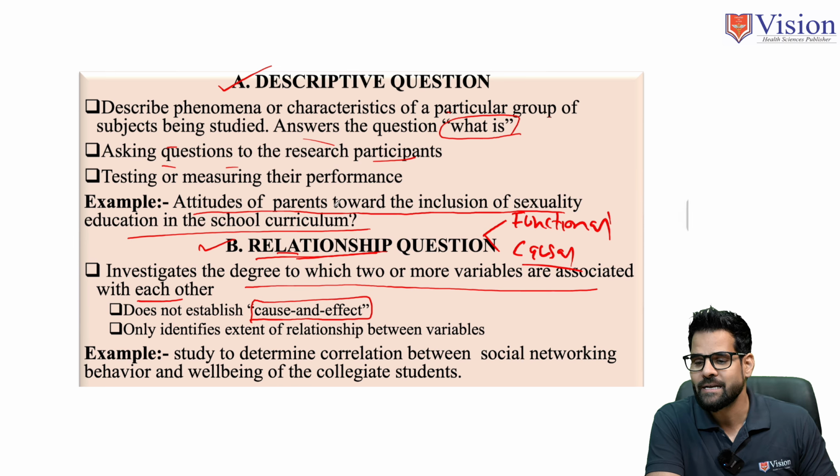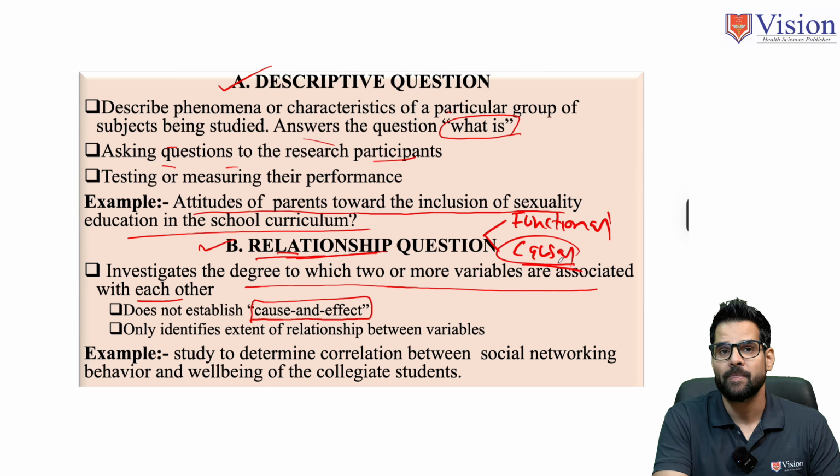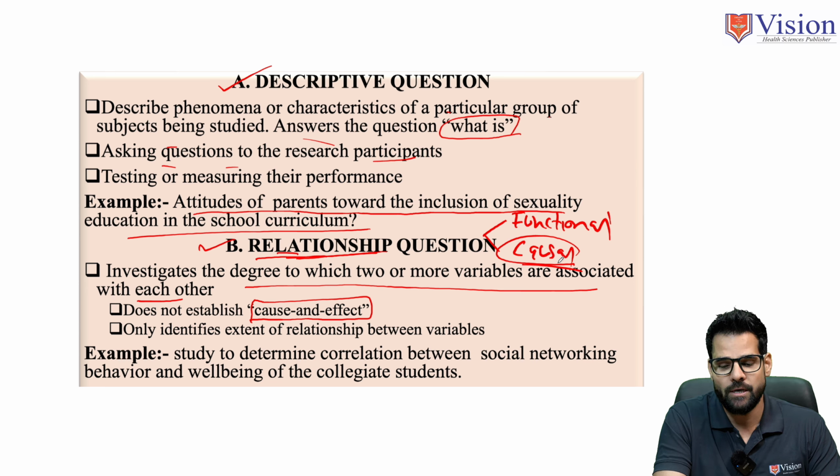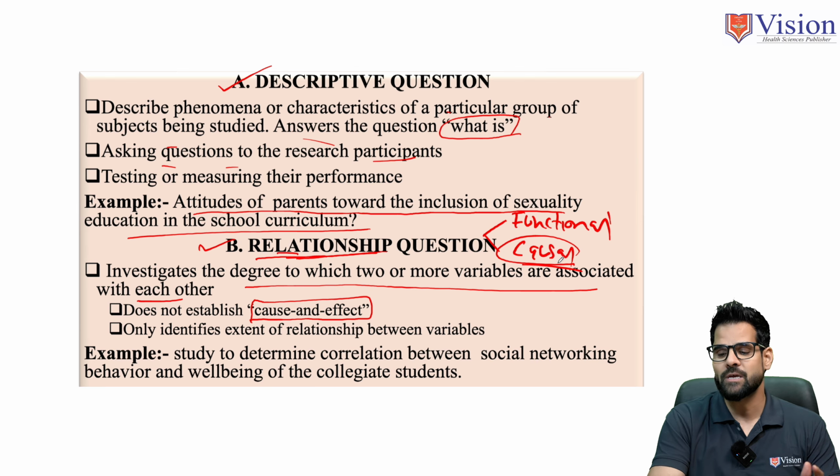Okay, so that is a relationship statement. Whereas the causal relationship always talks about the cause and effect relationship. For example, if I say, if you take that particular diet program for the next 3 months, this will change your body weight. So one is a diet program and the outcome is the body weight. That is a cause and effect, where I deliberately introduce some intervention.